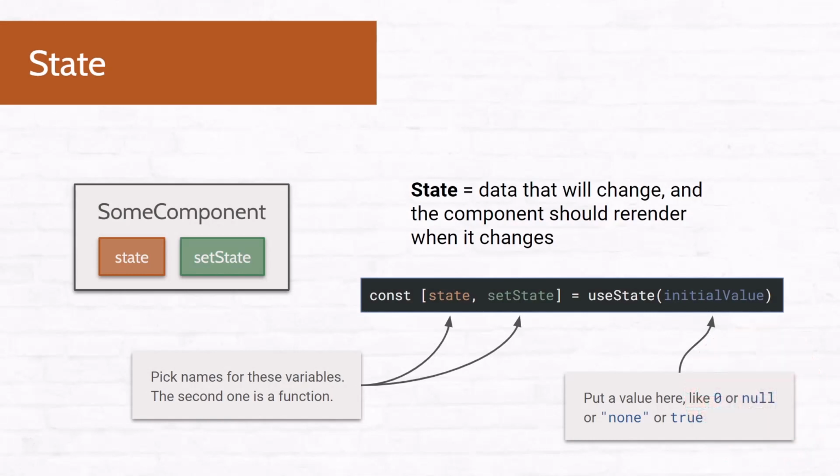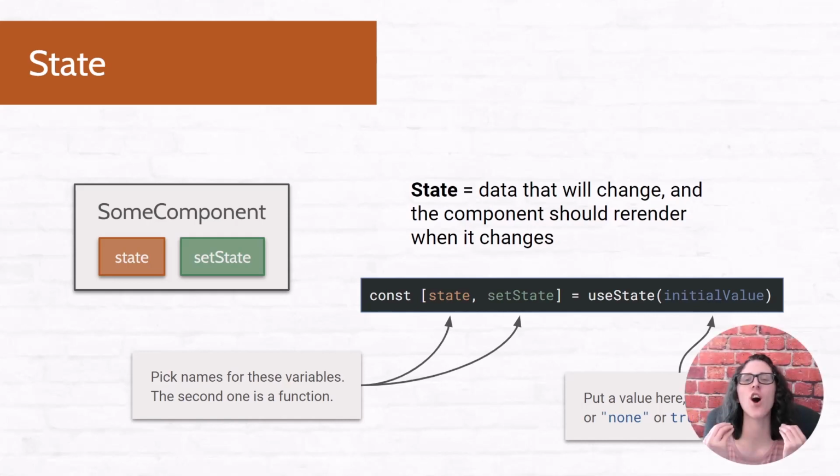State is a place to store data where if that data changes, the component will re-render, which is pretty essential to an app that's actually dynamic, that's actually working. State is the heart of React because that is what makes React react. It reacts to changes in that state, re-renders, and updates the page based on that new state. So if you have a piece of state like, should the messages be expanded or should they be collapsed? Maybe a Boolean true false. When that Boolean changes to true, it will re-render, now with them all expanded, and change it to false, it will re-render, now with them all collapsed.